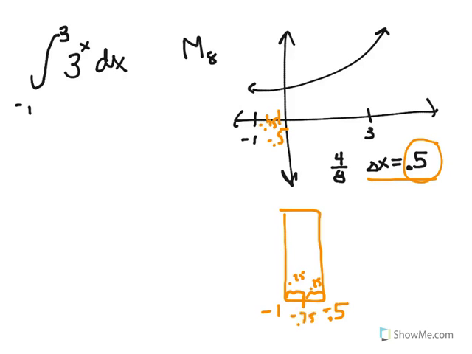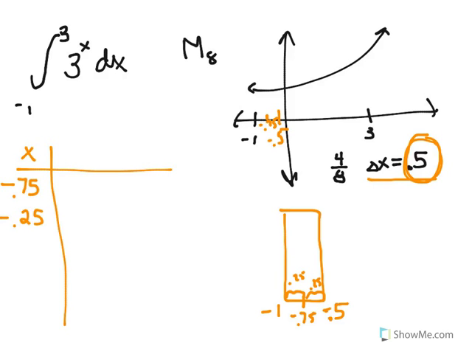So now you have the starting point. Finding the rest is pretty straightforward. You just put down your x value for your first rectangle, which is -0.75. And then each rectangle is going to repeat itself every 0.5 units. So the next rectangle is going to be at -0.25. I want a total of 8 rectangles, so I'm going to keep going, just adding 0.5 to the values until I get to where I want to get to.